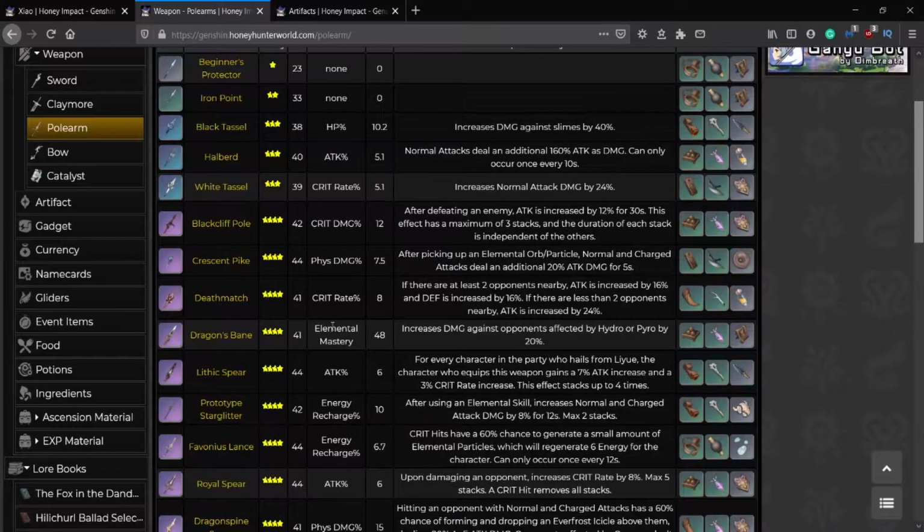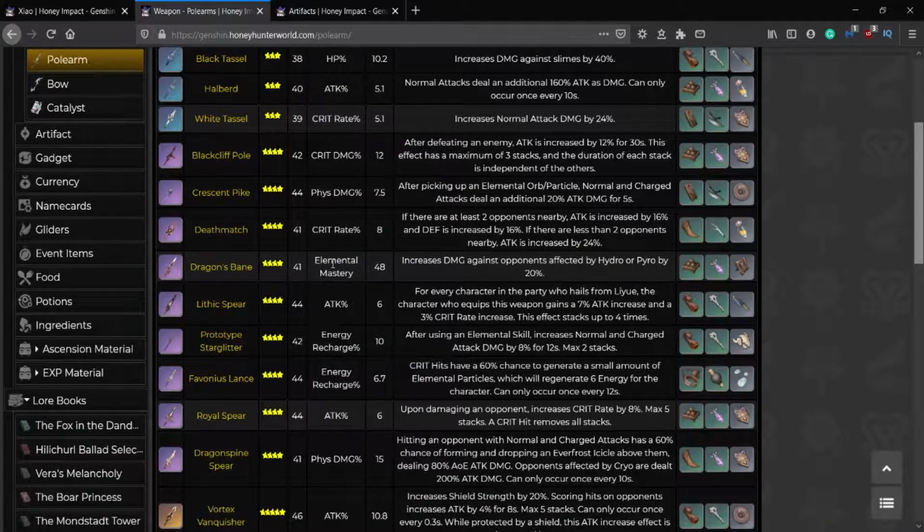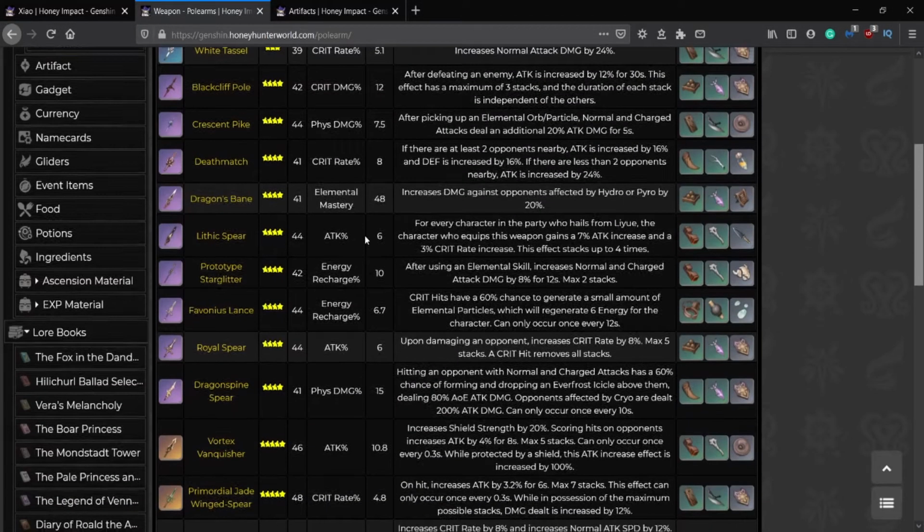Dragon's Bane is not going to be the move because it's going to be Elemental Mastery, which is not a DPS stat. And again, damage on Hydro and Pyro, so that's not Anemo, so this is off the chart. Lithic Spear is going to be only if they're from Liyue, so if you go like a Xingqiu, Chongyun, Beidou build, but I don't see this being optimal whatsoever because I would rather play a flexible set.